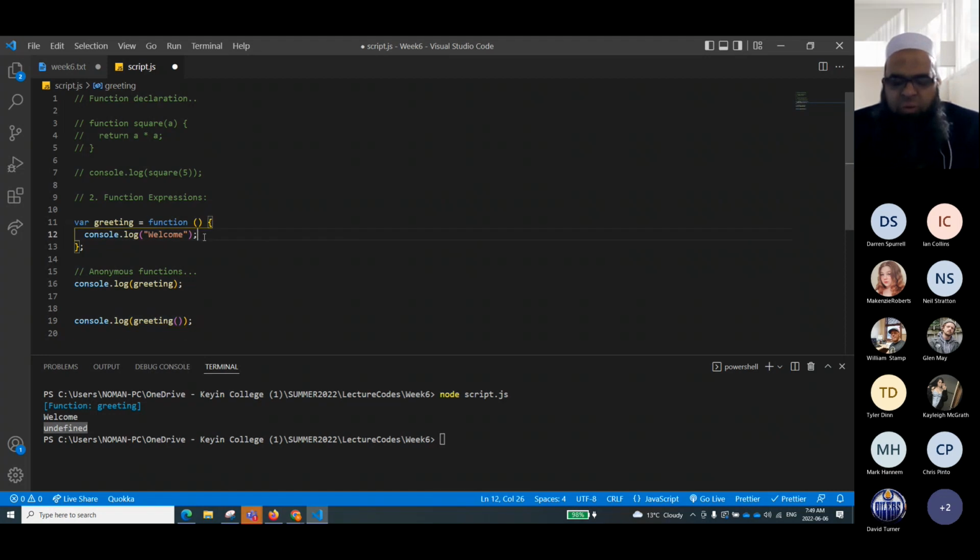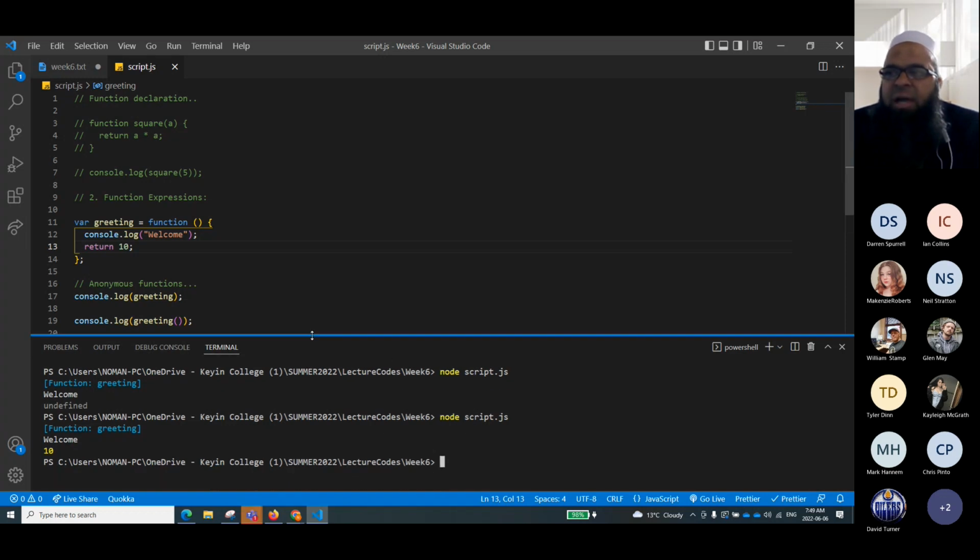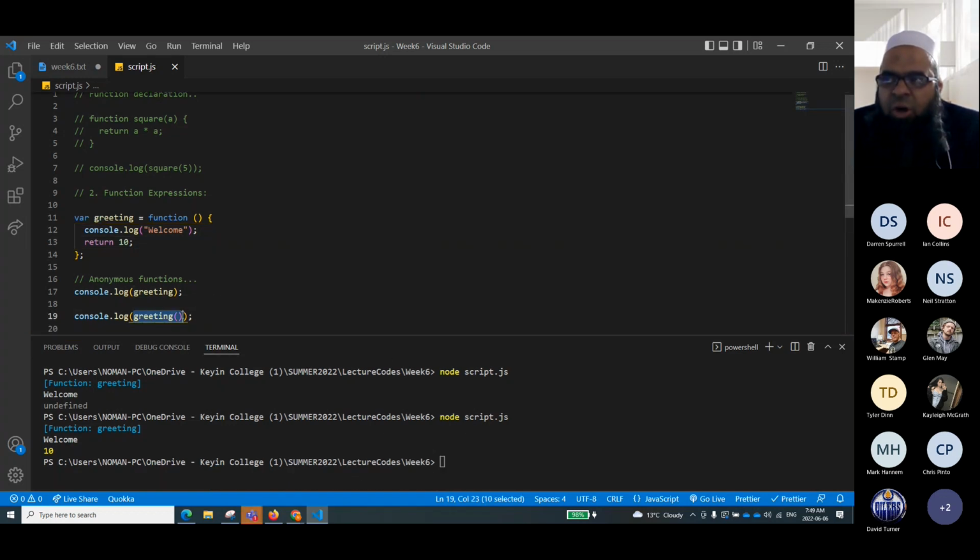You are right, Kelly. If you want to see that, I'll show you. Return, for example, 10. I don't know, just for nothing. See my output now. Hopefully everyone will understand now. Now this uninvited guest undefined has gone. And now you see that this whole function call is replaced with the 10 because 10 has been returned. So when a function returns something, the console.log will print that value over there.